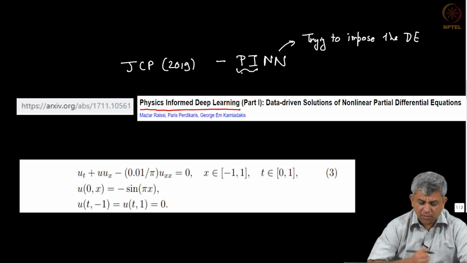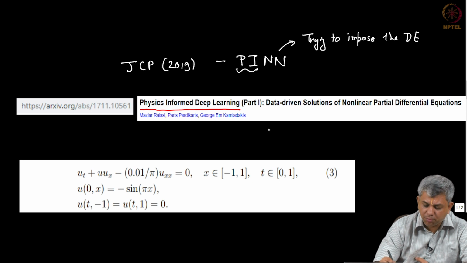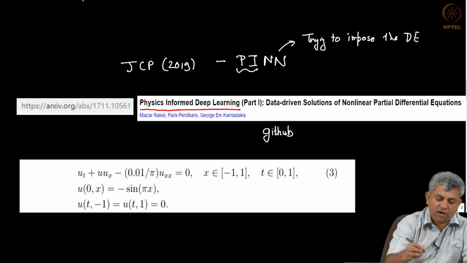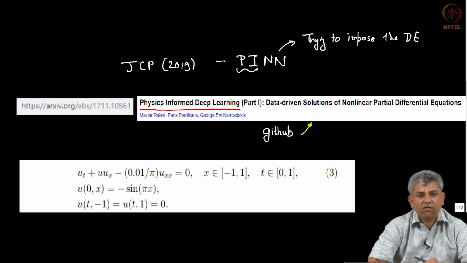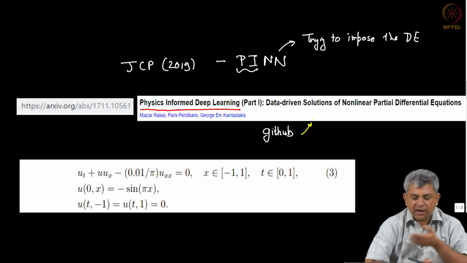Okay. So, this is the paper. I would highly recommend that you read it. It is extremely well written, a very clear paper. They have their code put up on GitHub. The links for their code are actually here. Okay. And the code actually works as advertised. Of course, there is a Jupyter notebook. You can just open it and run it.